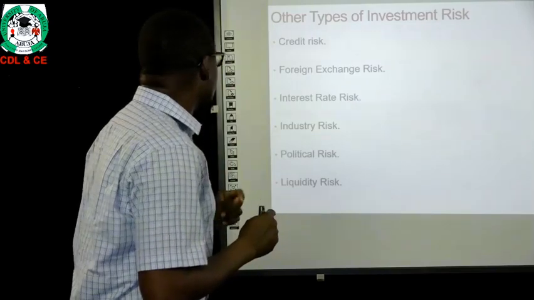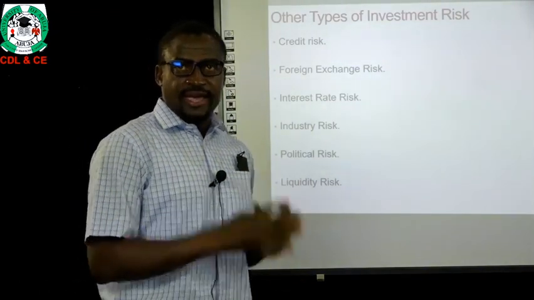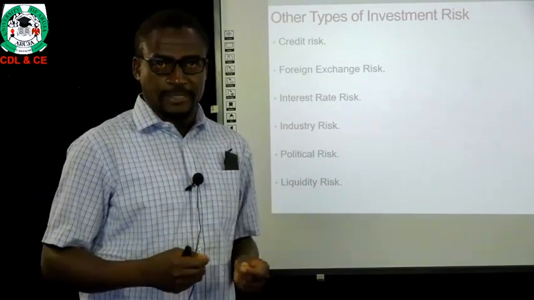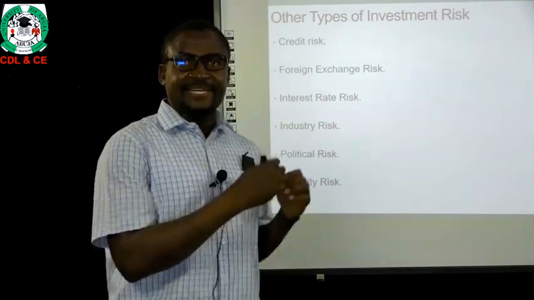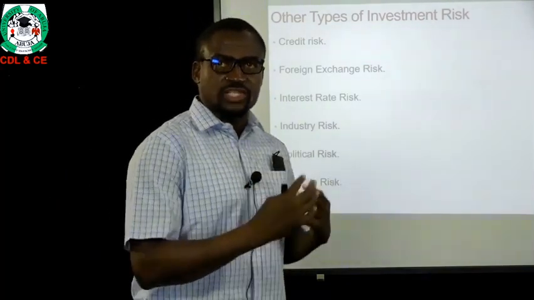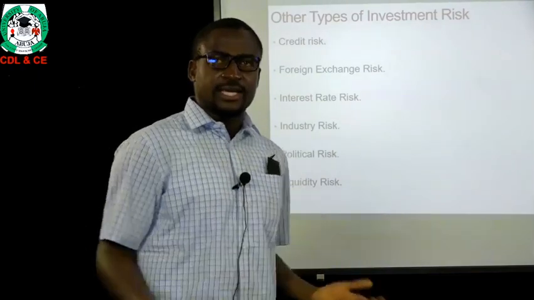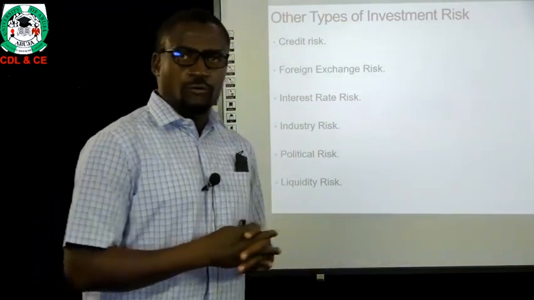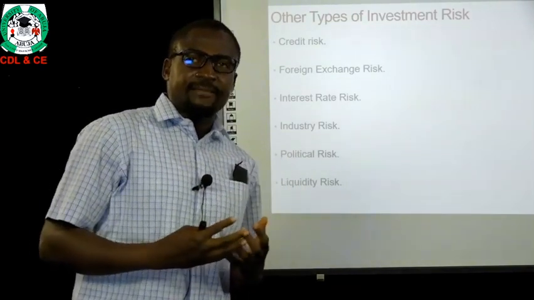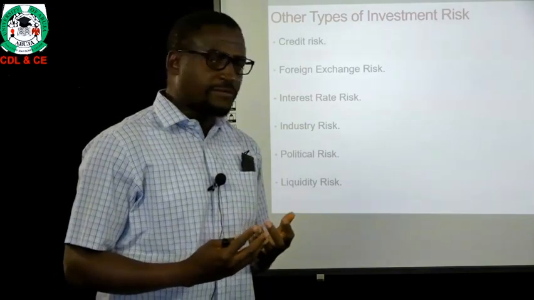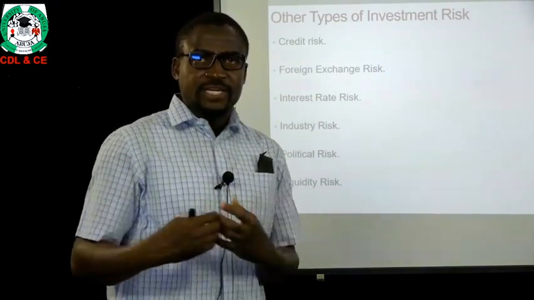Then you also have what we call industry risk. Industry risks are like company risks. They are specific to a particular industry, and each industry in any given jurisdiction faces a different regulatory environment, and those regulatory environments drive the kind of variabilities you see. Also, some industries operate at different industrial life cycles. There are some industries at the growth stage, some still at the introduction stage, still trying to mature, and some already mature, with less space for expansion and growth. But you will also face some industries that are already at the declining point, meaning there is less to gain from staying within that specific industry. Therefore, you will have an element of variability between what the prospects are vis-a-vis what the expectation was at the beginning.